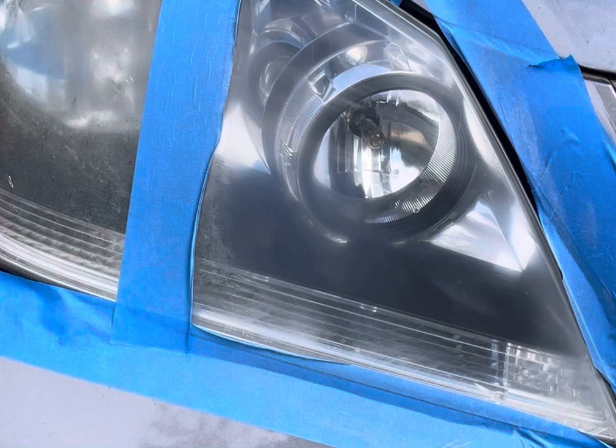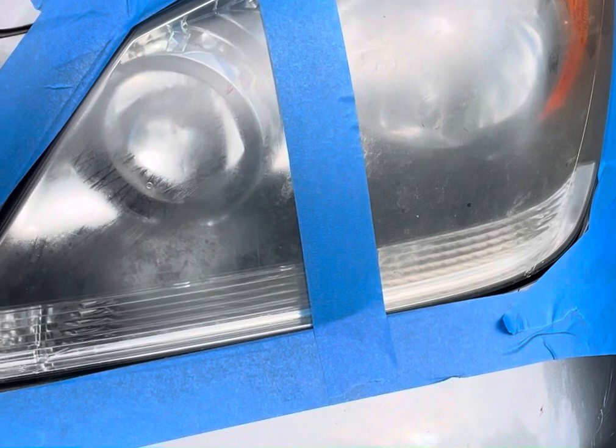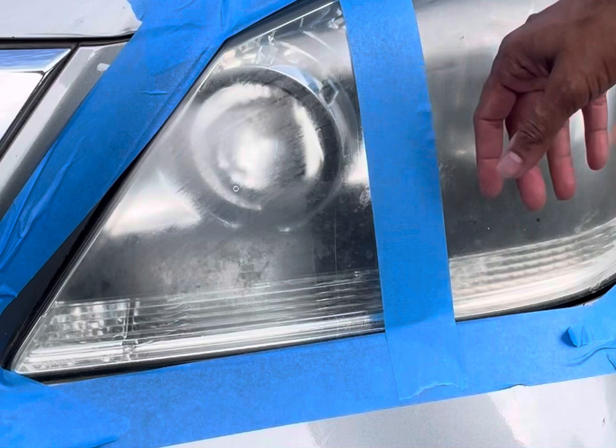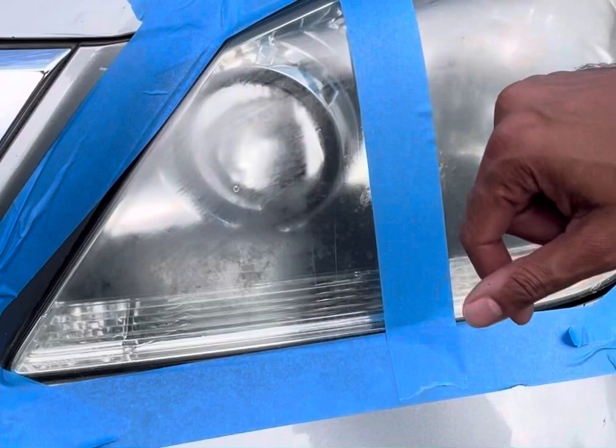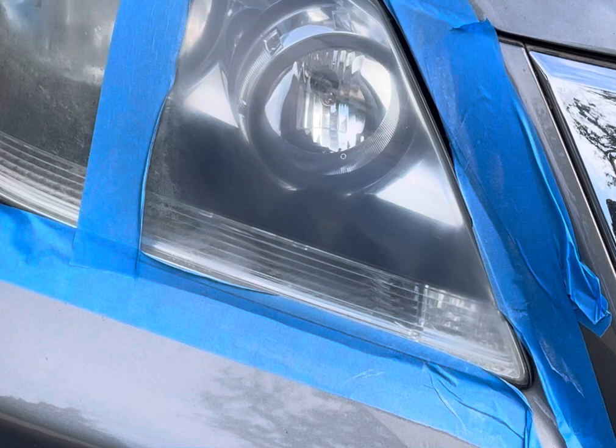So now you can see the difference, and if we compare this to what we did with WD-40, again the haze and everything. The right side is still all crusty and musty, but the left side, even though we added the WD-40, still looks very hazy, not as clean and clear as this one. Again, it could be the polish, but it's something to keep in mind.